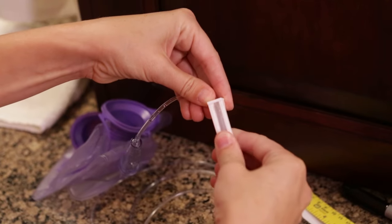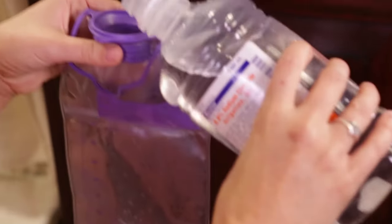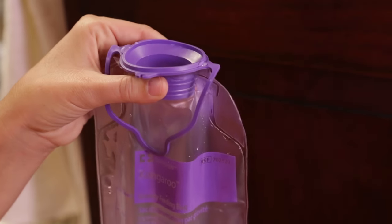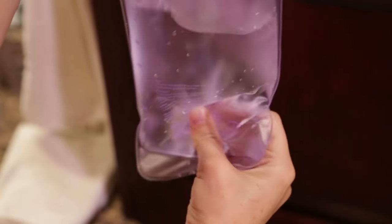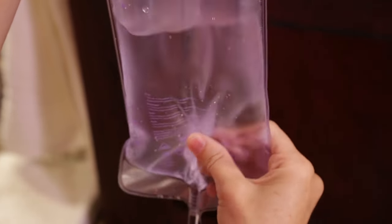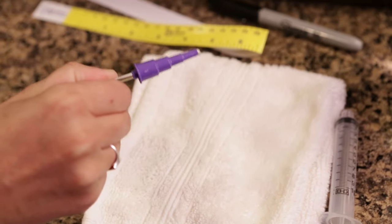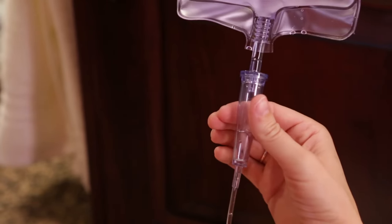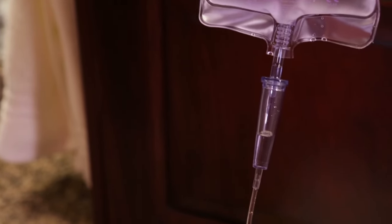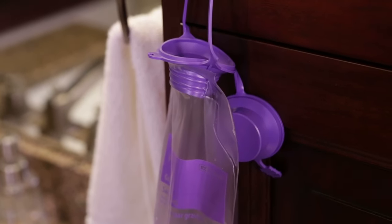Clamp the tubing on the enema bag. Measure and pour saline solution into the enema bag. Measure additives and add to the saline solution. Mix additives by gently massaging the bag — do not shake, as it will create bubbles. Open the clamp and let the fluid flow out of the bag and through the tubing. Once fluid comes out of the end of the tubing, clamp the roller clamp in the lock position. Squeeze the drip chamber until it is filled halfway with the solution. Hang the enema bag on a shower curtain hook or a cabinet, close to where you will position your child. Keep the lid of the enema bag uncapped at all times to help with better flow.